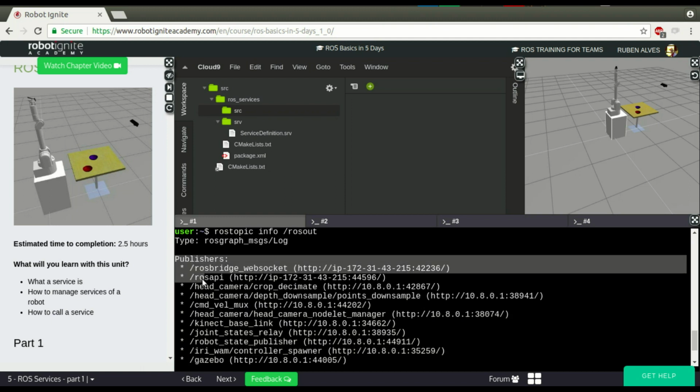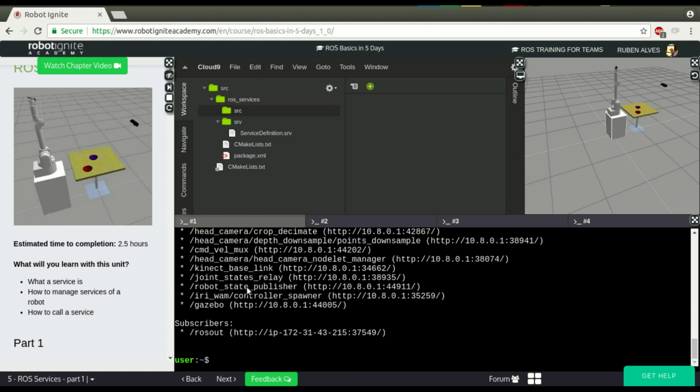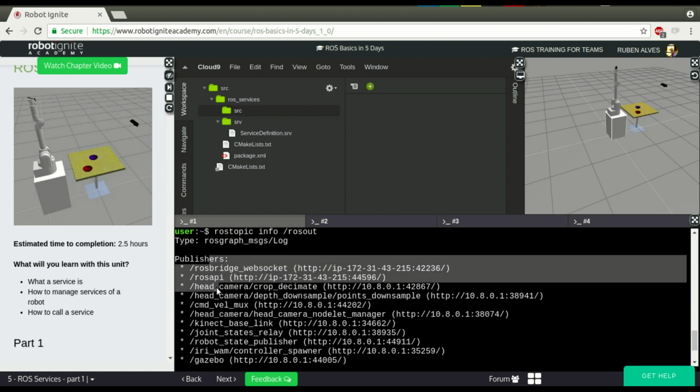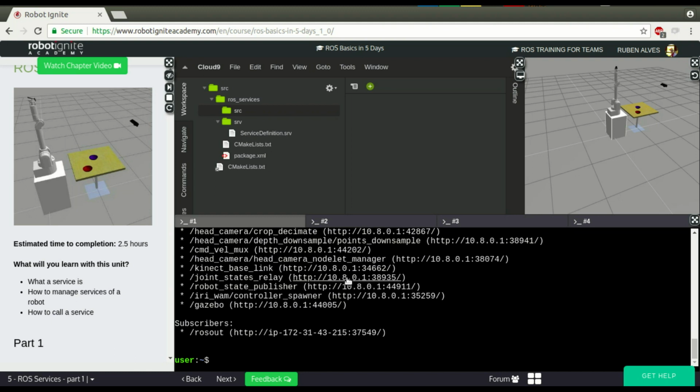This is good, but imagine if you want to do a request and wait for a response. This is not that easy with topics. So for that we have the services. With services you send a request and receive a response. So I would say that services are more synchronous and more interactive.